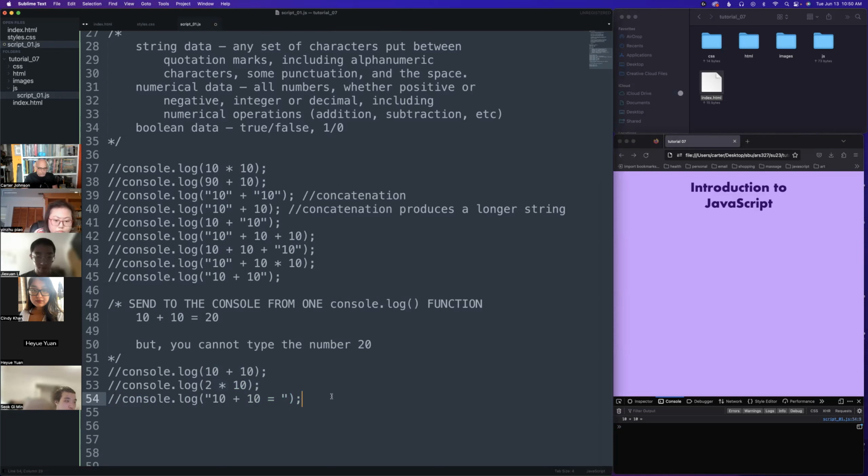All right, so console.log, and we start here, 10 plus 10 equals. That's the first part. Then, after the quotes, we put a plus, and then we can do 2 times 10.